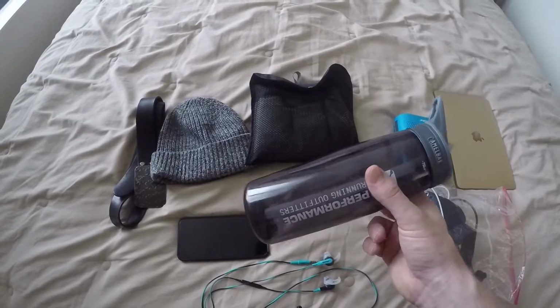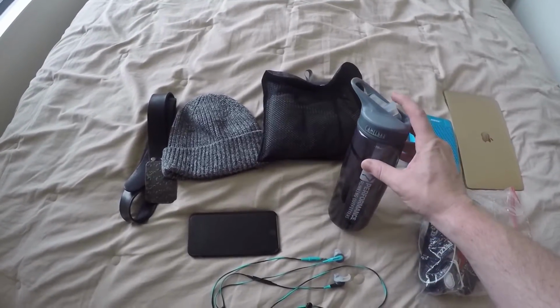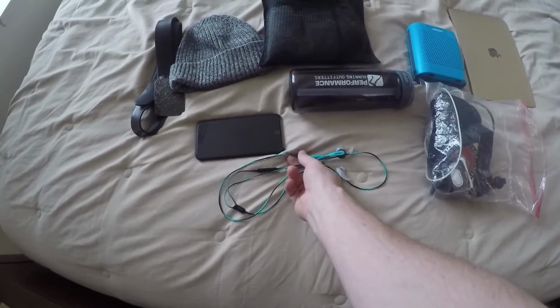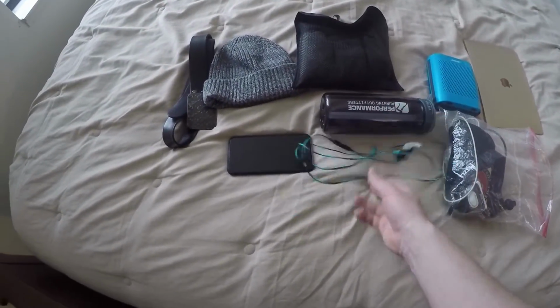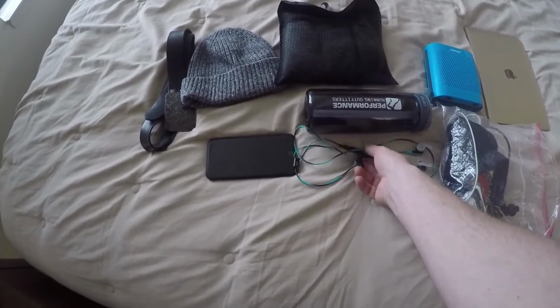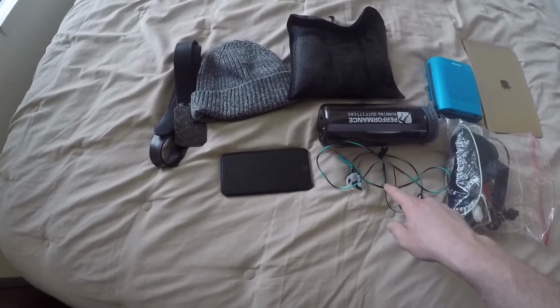In most of the countries we're in, the tap water worked to drink. So bring a good bottle that you can carry around. I have a pair of Bose headphones. Obviously, when you're on the bus or plane, editing videos, or watching stuff on YouTube or online late at night in your hostel, you want to have a good pair of headphones.